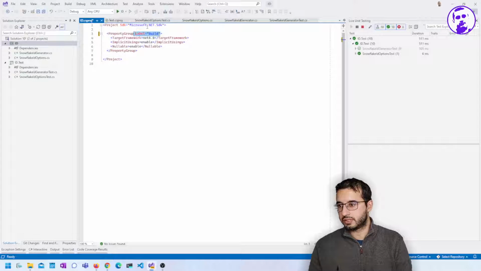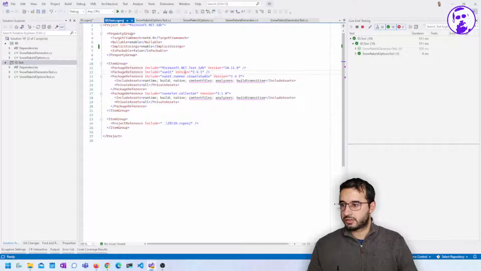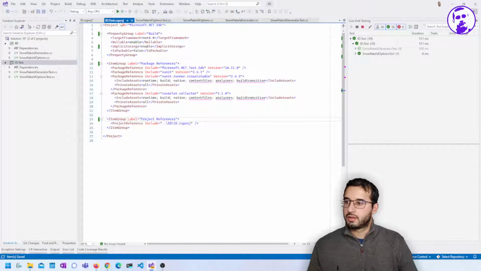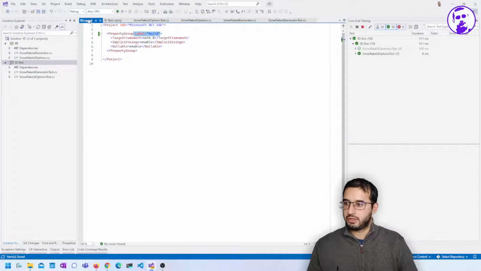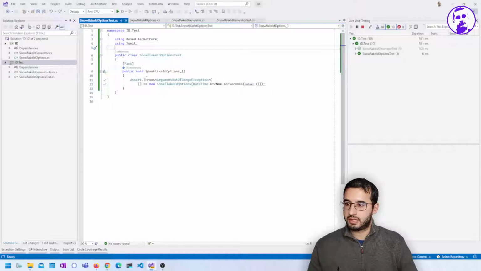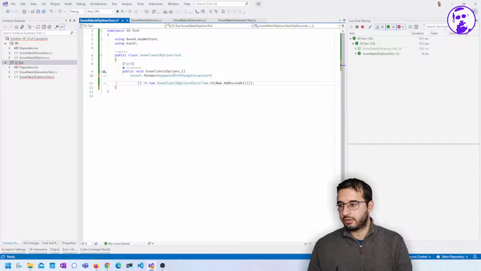I always call this build settings, package references, project references, because I like to edit these manually myself. Keeps it nice and clean, and then we can get rid of that and make that.